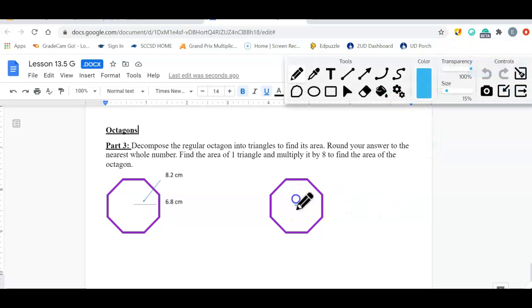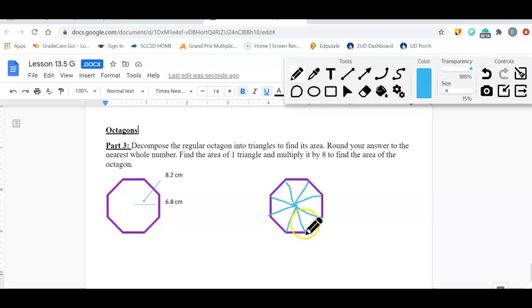This is our midpoint. If that is our midpoint, we can create triangles. And all of these triangles would be congruent triangles, meaning they are the same size because our side lengths are the same. And from a vertice to a midpoint, it's the same distance. So all of these have the same side lengths, so they are all congruent.